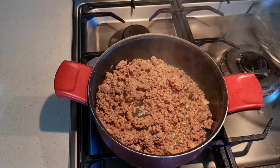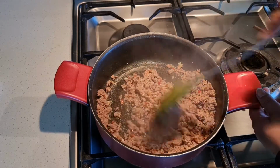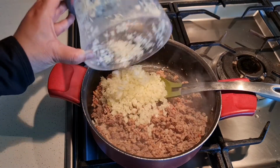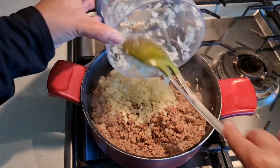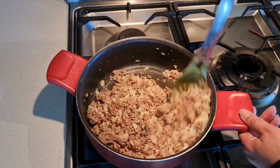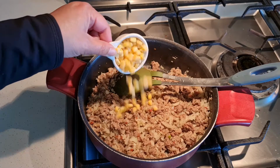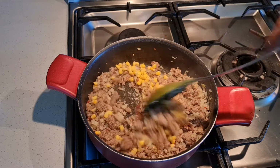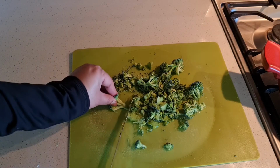All the water in the mince is almost dry, so now it's time to add finely chopped onion. Mixing it and then adding 1/3 cup of frozen corns. Again mix it and cover and let these cook for 5 minutes.